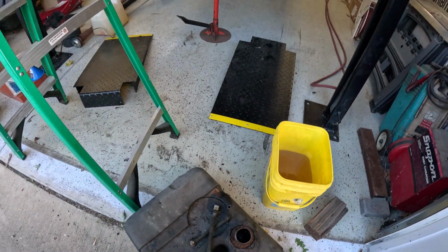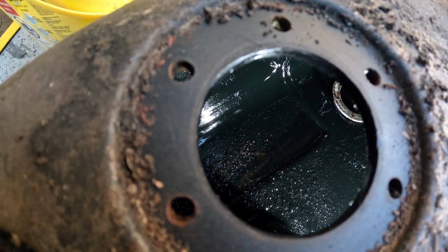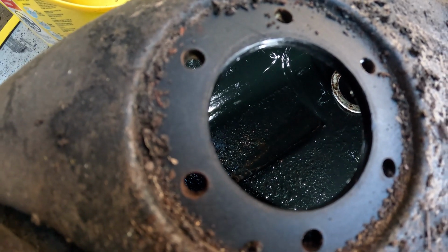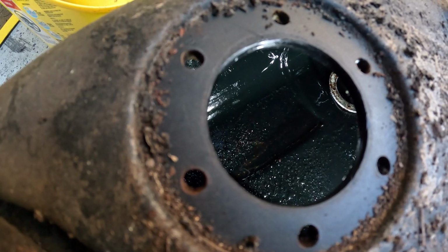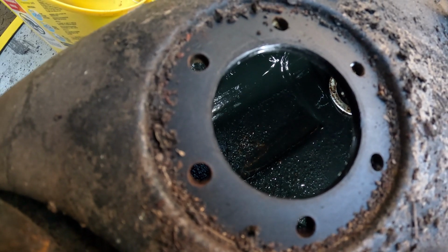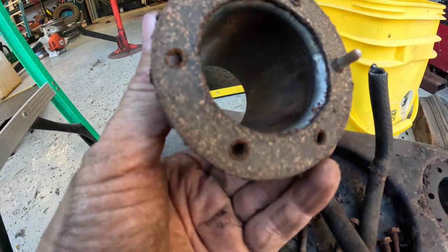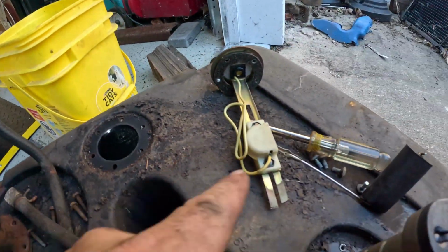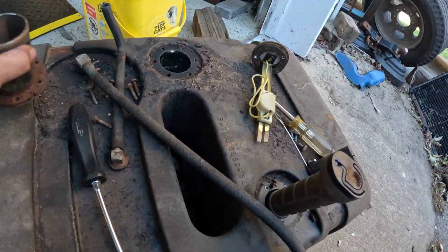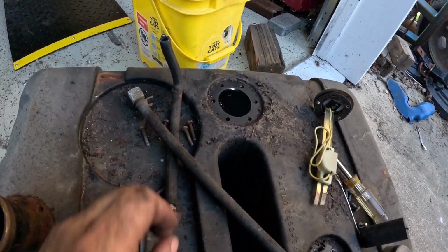All right, give me a minute. So I don't see any foam, but there's definitely rust in there, which is really odd, being that this is a plastic tank. So I don't know if the sending unit is rusting apart or what, but there's definitely a bunch of rust flakes in there. I'm having a hard time trying to figure out where they came from. Doesn't look like they came out of there. It doesn't look like it came off of that. So, huh, that's weird. It is a pretty cool tank though, because it's got provisions so you can put an electric fuel pump in if you want.